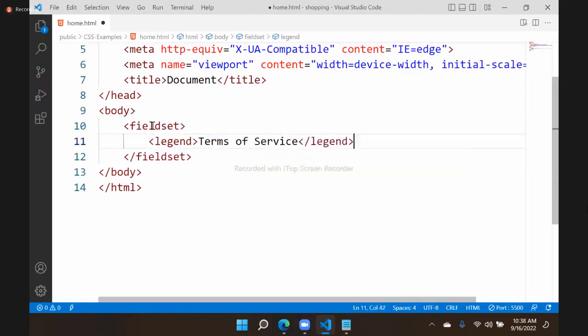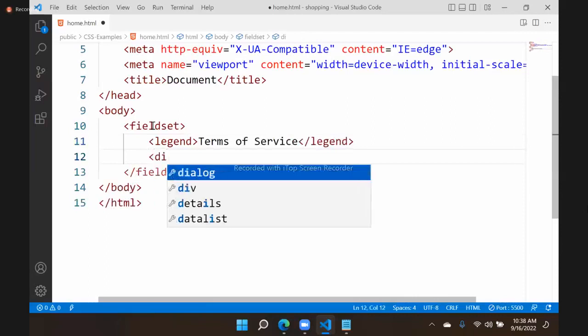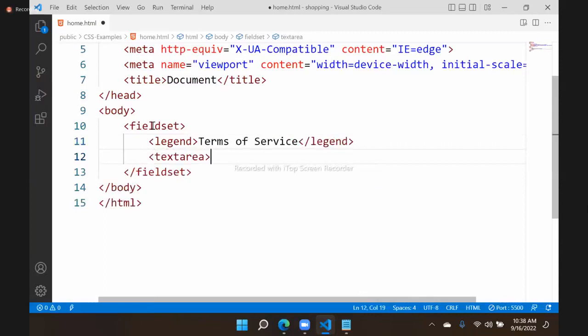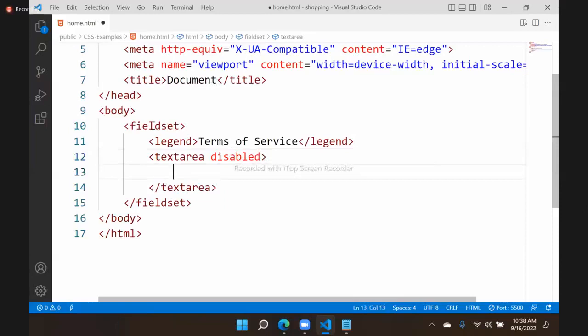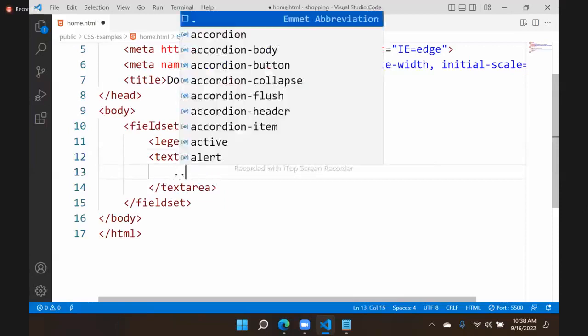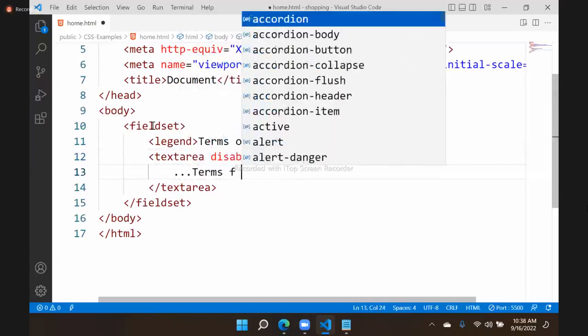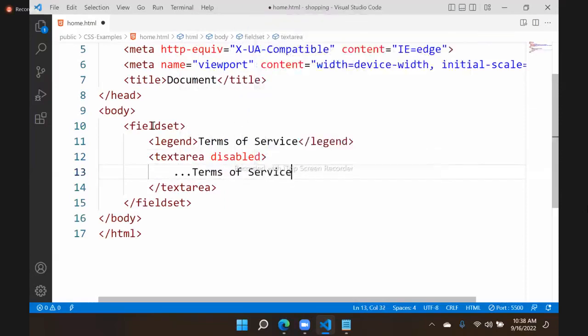Okay. Here we will put a div, or we will put a textarea. Textarea we will keep disabled. Disabled is a state, right? In that we will put some information, terms of service like this. Okay.